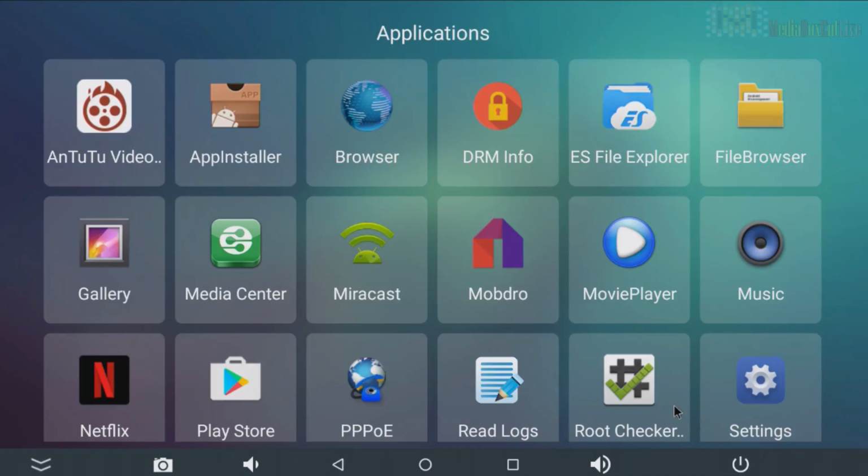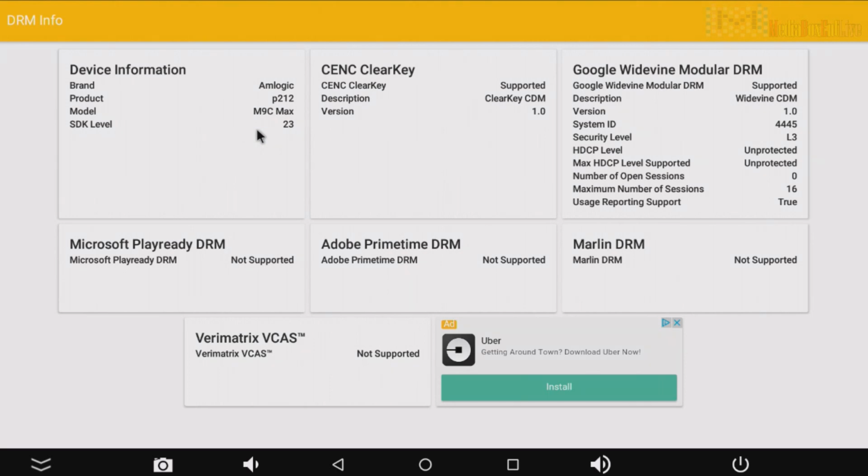So my next test, let me show you now, is the DRM. We try the DRM info. We're going to click on it. And if you see on the side, it says the HDMI HDCP level is supported, and that's one of the reasons it's not going to work on Netflix, if you guys try to use it for HD, only for HD, okay, 720 and 1080. Just have that in mind.